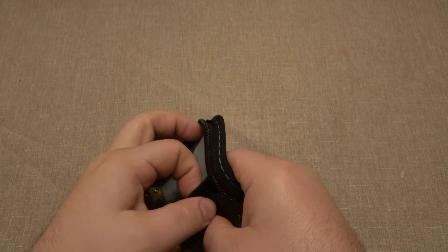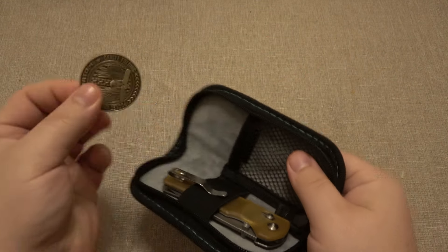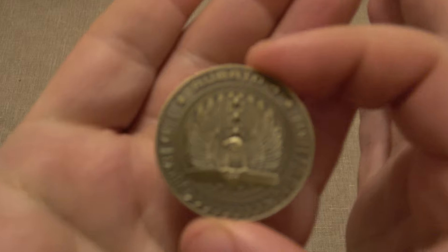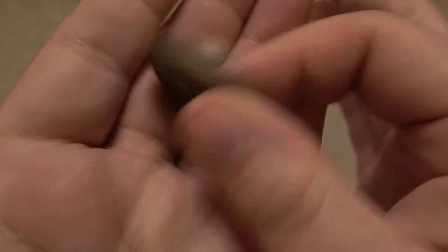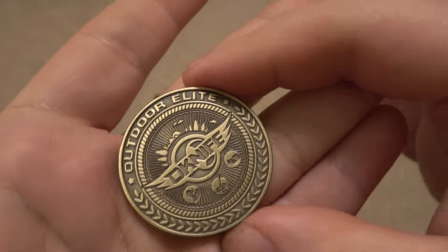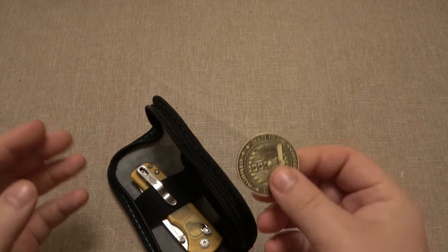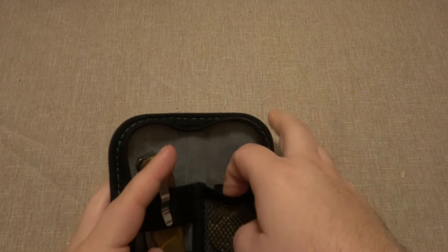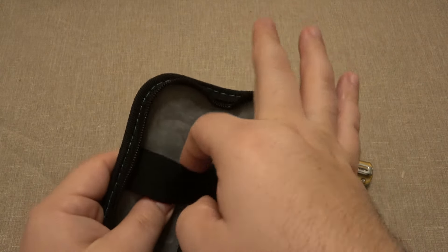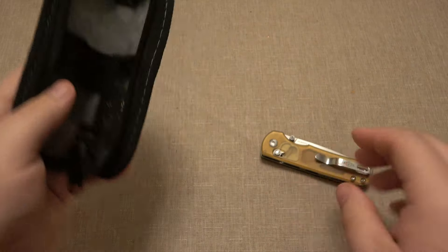Interesting new packaging - I do like it. There's a little velcro thing to keep that in there. We have our little round here, very cool with the eagle. Olight, O-knife - they know what people want. They know what collectors want. They want collectibles - the packaging, the little medallion, the little challenge coin if you will. Then we have a little elastic band here, so you can accommodate pretty much any knife, and obviously it's branded for O-knife.